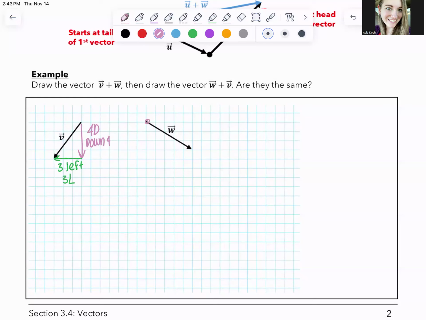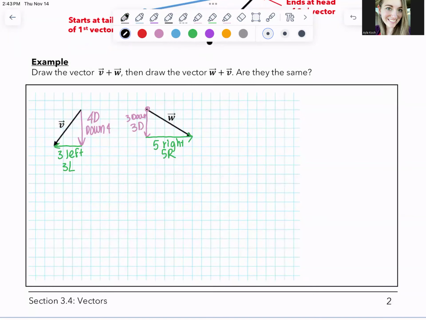W starts right here. It goes down 1, 2, 3 units, so this is 3 down, 3D. And 1, 2, 3, 4, 5 to the right, 5R. Get ready for this notation because we're about to start using that.